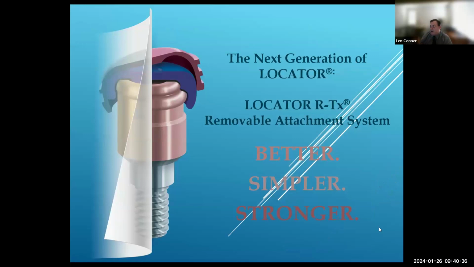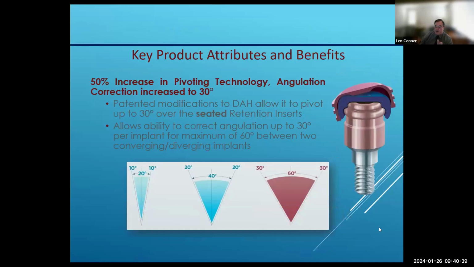Just a second or two to talk about the Locator RTX, which is the new version. Huge advantage for implants that are placed off axis. The advantage is they give you about 50% more off-axis functioning technology. The advantage of locators is that the inserts and the housings move with the denture, the inserts stay attached to the abutment itself. This allows you to get a path of insertion and an insert that's going to angulate to seat on your off-axis implants. It's a great abutment.